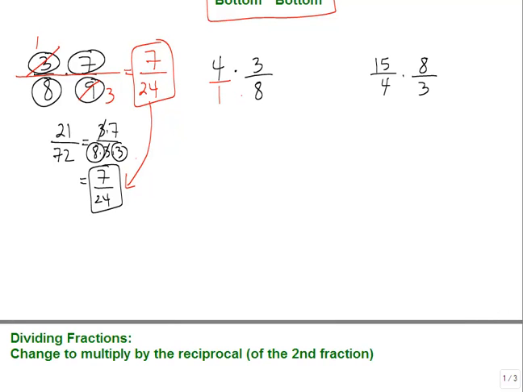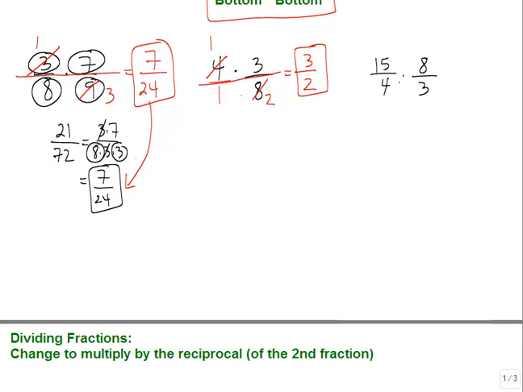Now, if we want to do the same trick that we did before, look at all the tops, 4 and 3, and the bottoms are 1s and 8s. So is there any number on the top that also goes into the number on the bottom? We know that 4 goes into 8. So let's divide by 4. 4 goes into 4 once, 4 goes into 8 twice, so we're going to be left with a 1 times 3 on top, which is 3, and a 1 times 2 on bottom, which is 2. So our answer is 3/2. Okay, let's try one more.